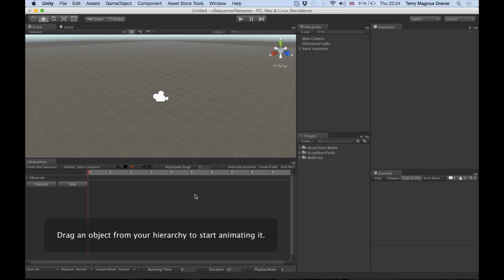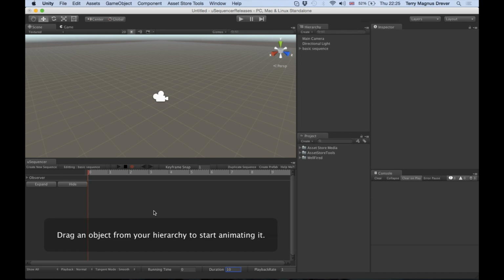The first thing to mention is that you can modify all sorts of uSequencer properties by using the buttons alongside the outside of the uSequencer window. You can, for example, change the duration of a sequence by modifying the duration, play the current sequence, pause the current sequence, scrub the current sequence by dragging the scrub bar, and stop the current sequence. The window consists of 2 main areas. The first is the affected objects area on the left here, and the second is the working area on the right. You'll do most of your work in the working area.